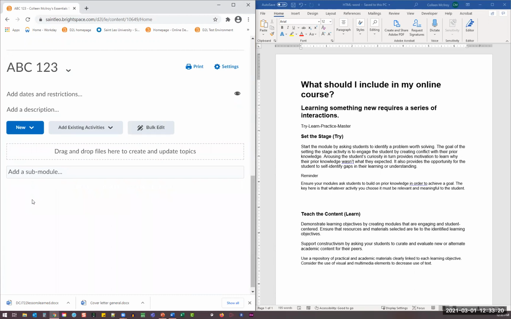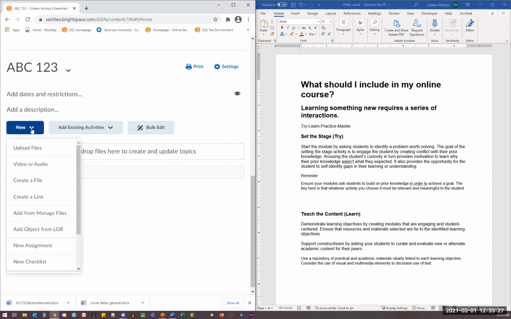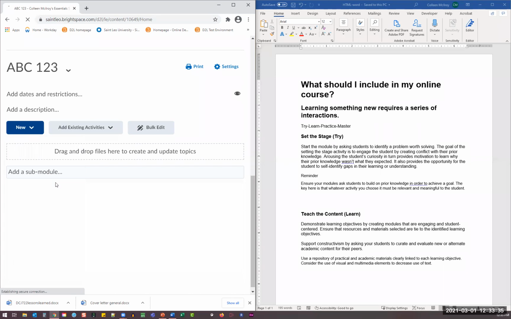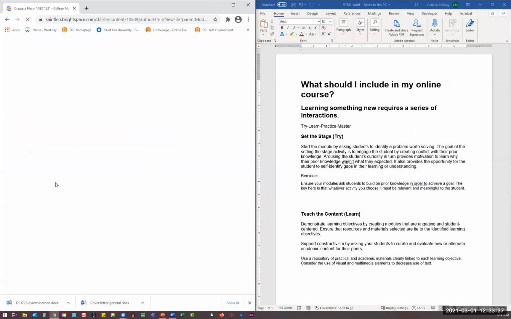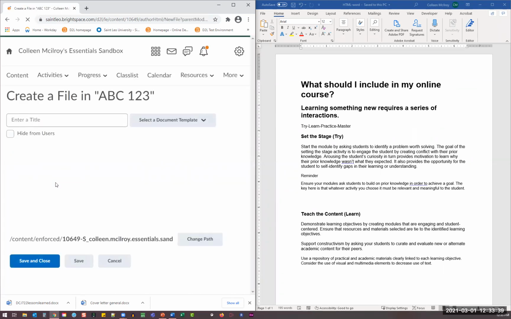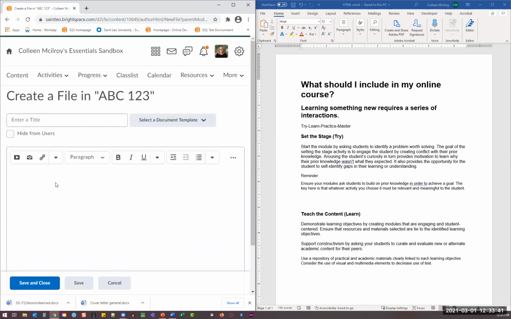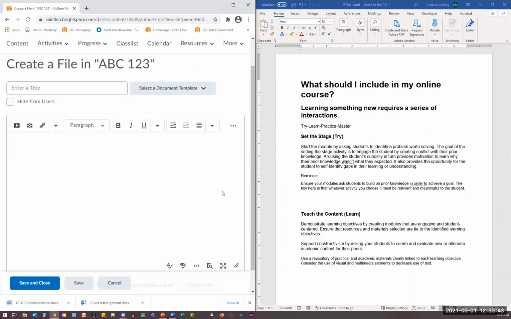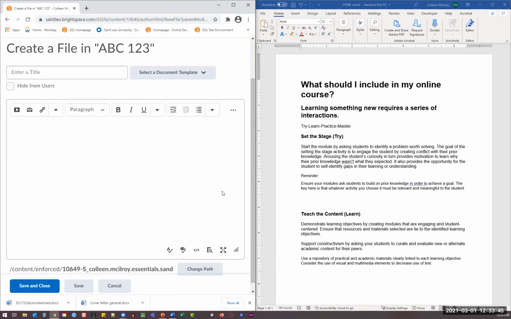If everyone goes into their sandbox, you'll see the blue New button, and you can click that, and you're going to create a file. We click that, and it should bring up this blank page.